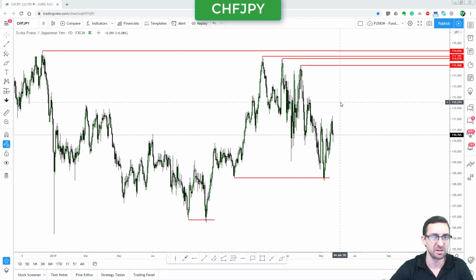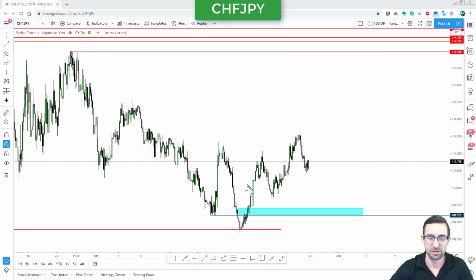Alright, so the first chart I want to discuss is Swiss franc JPY again. And this is one we've been patiently waiting for. Just to give you guys the rundown, after the market cleared these lows, we had the big impulsive move and then the slow reach around to this liquidity. I'm looking for the market to form a correction here, and then ideally I would like the market to go higher and eventually take all this untapped liquidity at the top here. So quite a big move that we're looking at, considering this is a daily time frame.